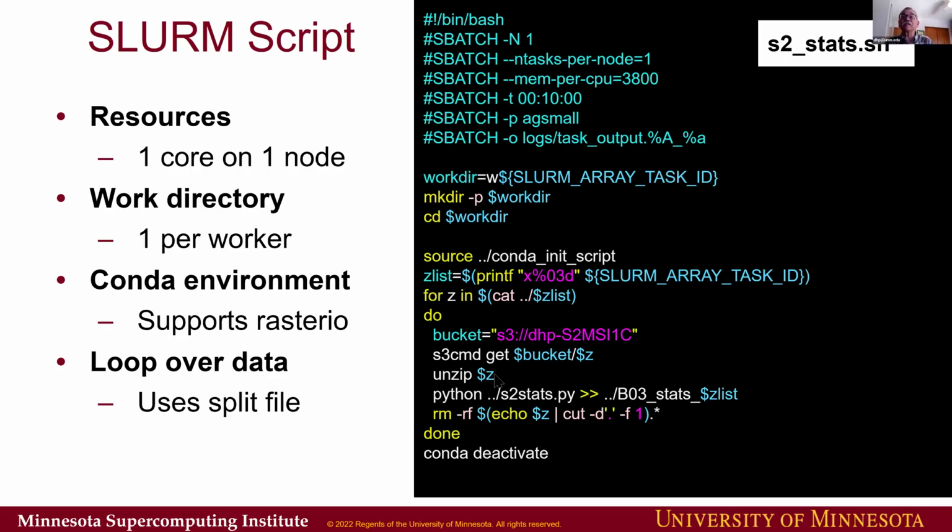It then will unzip the file, and then it will run a Python script that basically will analyze the file and get some statistics on this green band, or band number 3. And then it will clean up after itself. I should mention that I'm using a Conda environment to process this data, because we don't natively have within Python the modules that know how to read imagery. I'm using a Rasterio Python module, or rasterio, that knows how to read imagery and do manipulations with it.